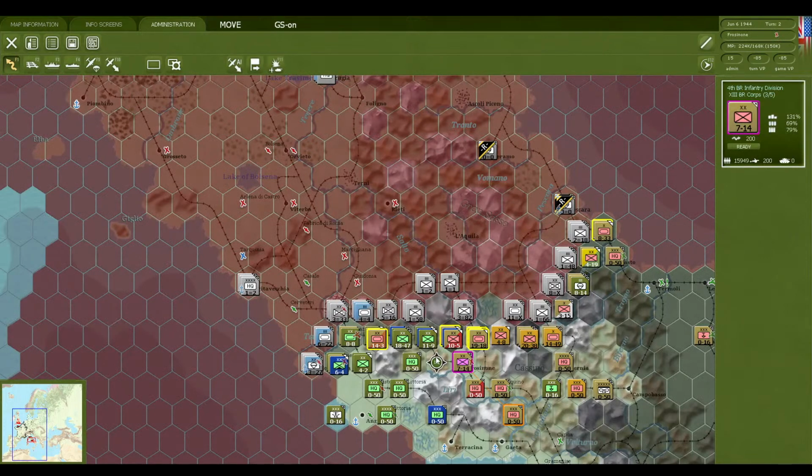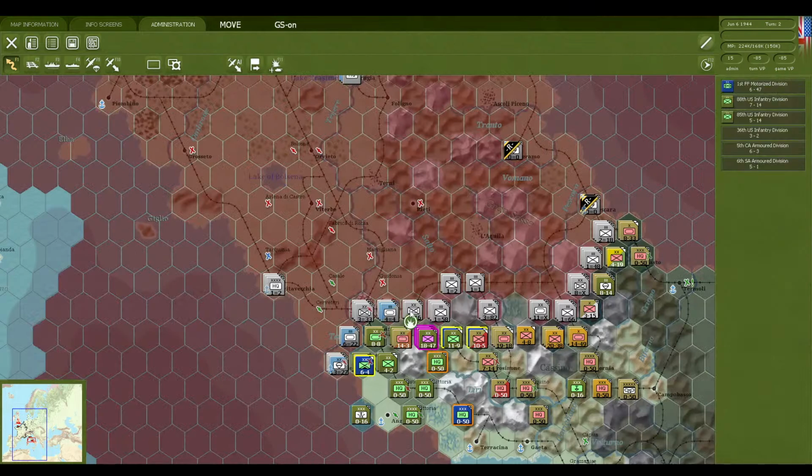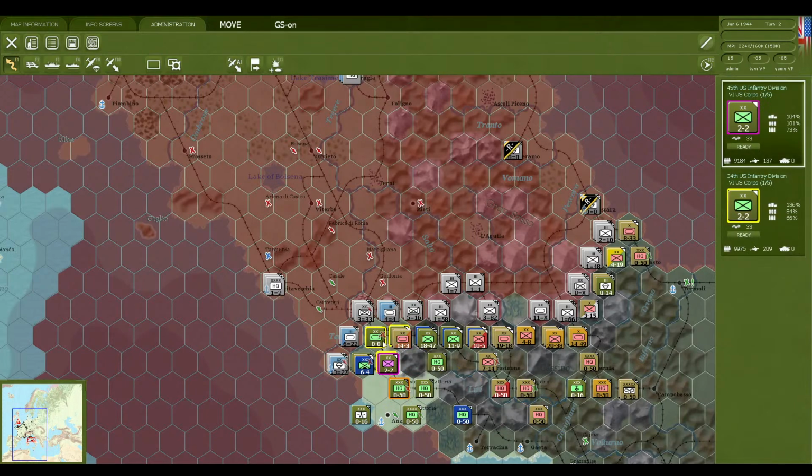Yeah, I think on the Italian front, we have to take it really slow. This is already an extremely dangerous front. I could try to attack here, but it seems kind of pointless.